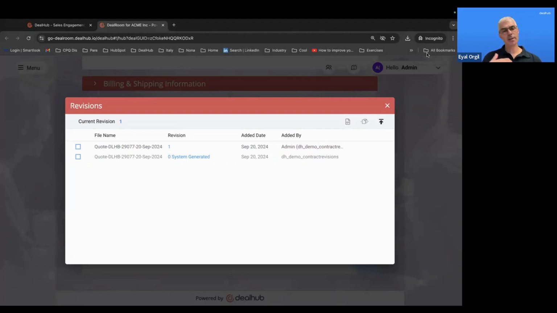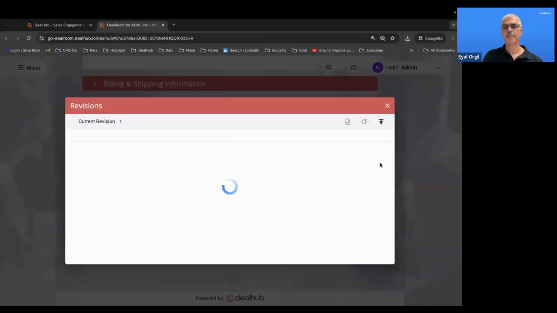Now, it may be that we want to upload each revision. This is basically flexible. You can decide if the two legal teams are going to go back and forth, and then only at the end of the process are we going to upload that, or they may want to upload the revisions as they're going through the process. So all I would need to do if I wanted to edit a revision is to simply download a copy of that. That's going to download onto my desktop. We'll give it a second to download. And I want to show what we can do.